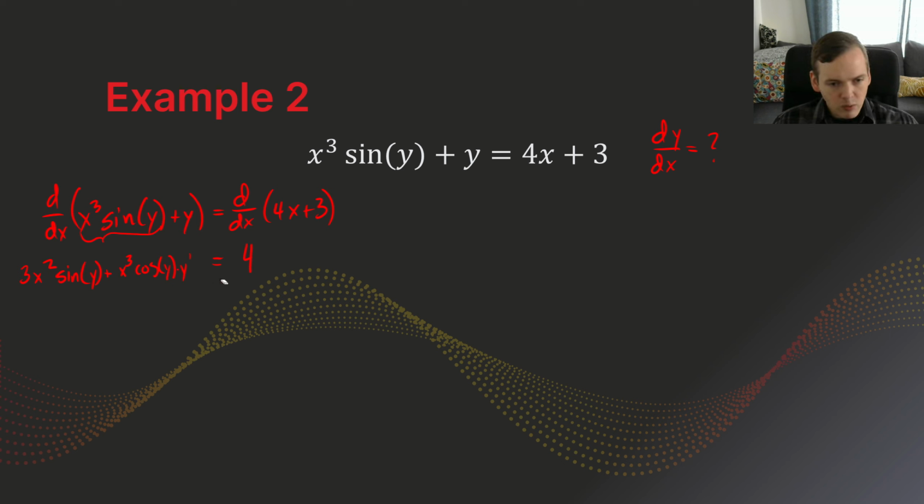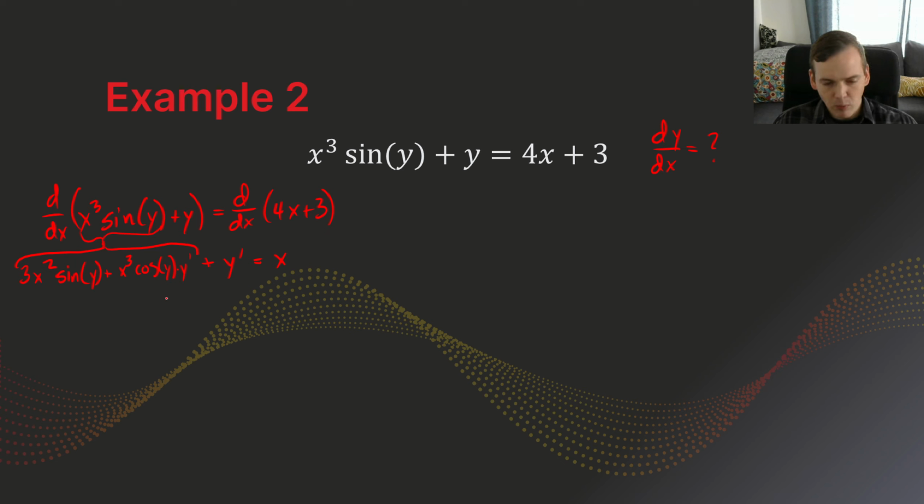If you're not sure what I did there, ask in class and I'll talk through it with you individually. So that's all of this is the derivative of that piece. And then we've got the y to deal with. Well, the derivative of y is just y prime. So then we've got this whole setup here. So now we've taken the derivative of both sides, and now we need to isolate y prime.